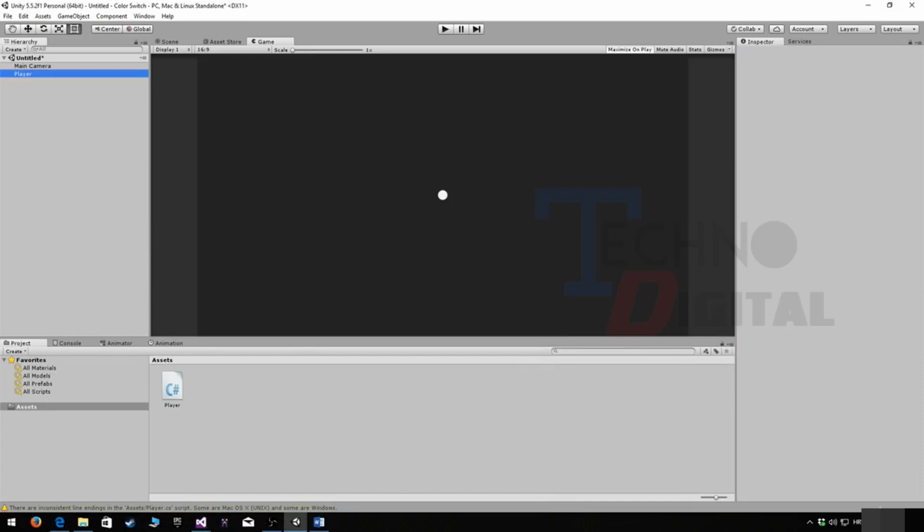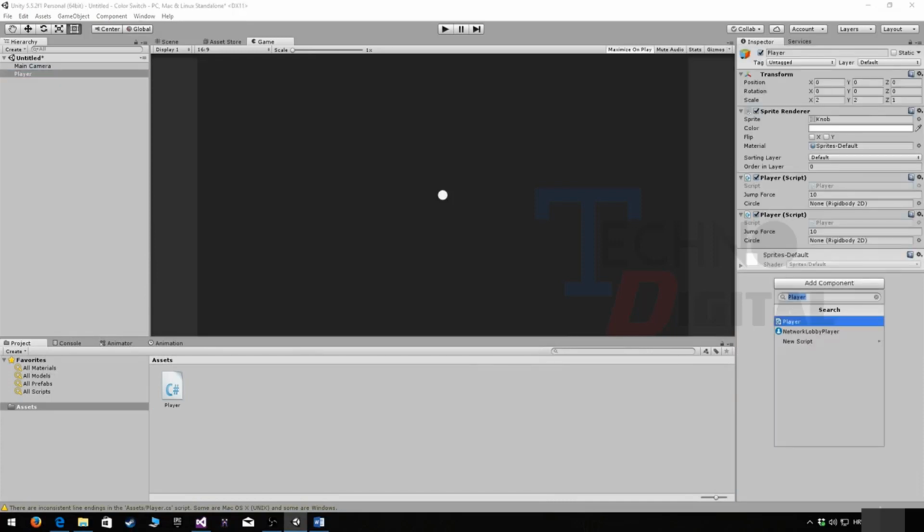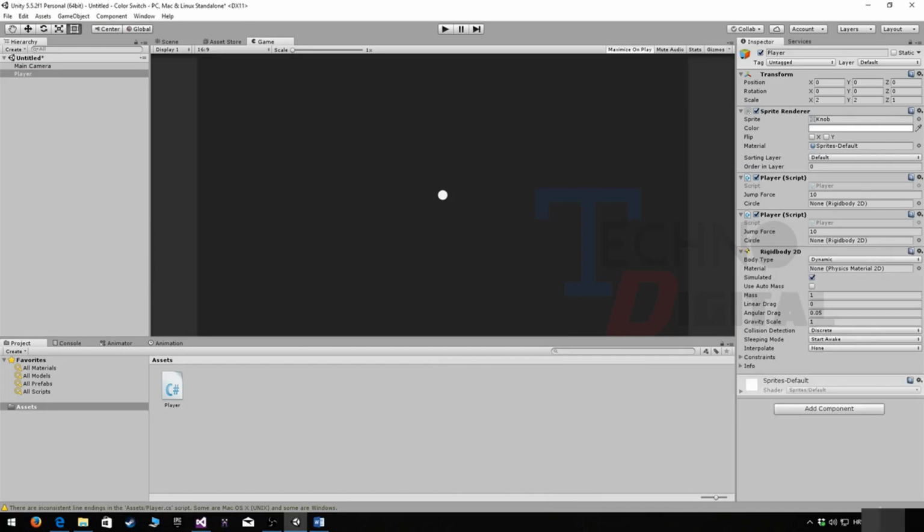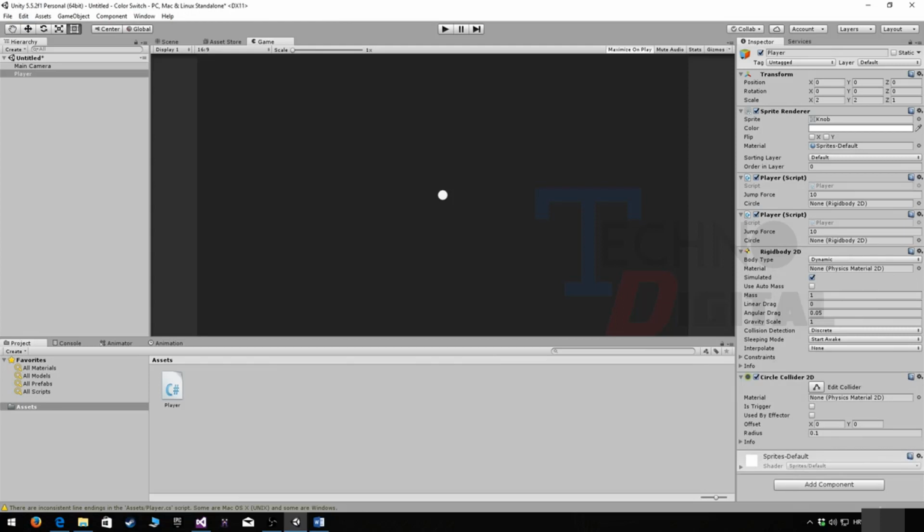So there are some stuff we need to add. Before that, we need to add Rigidbody2D. So we have our rigid body in our circle, and we need to give it a collider. Give it Circle Collider 2D. Circle Collider 2D is perfect because we already have our circle, and combining these two we have a circle collider and circle sprite, which is ideal. So I'm just gonna select this Is Trigger box right here because our circle is gonna have certain triggers.